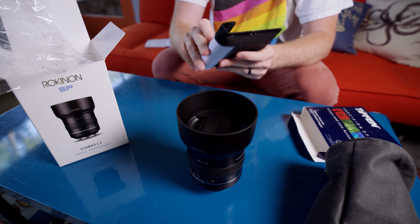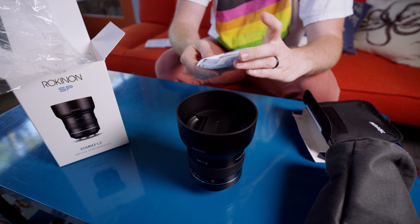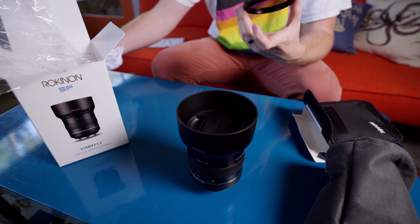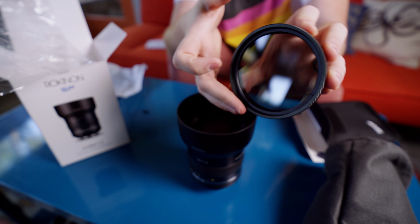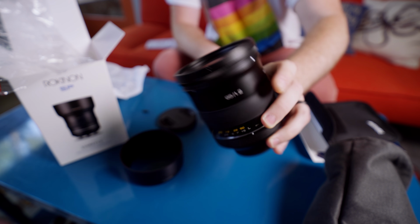And there's a pretty nice friction to it, so you're not going to accidentally turn it. It's pretty confident. I know it's really hard to capture that on camera. You'll see in my unboxing video, I pull out this Tiffen 86mm circular polarizer. It comes in a pouch. I don't know if you normally buy your little UV filters to protect your lenses. I went ahead and got a circular polarizer for this one because I like to have something on the front glass, and I do a lot of outside stuff, so I use circular polarizers a lot.